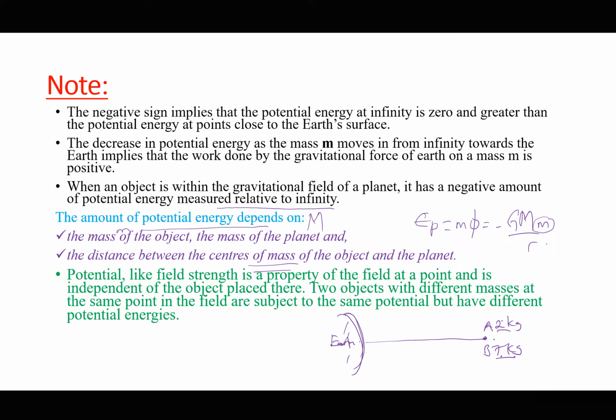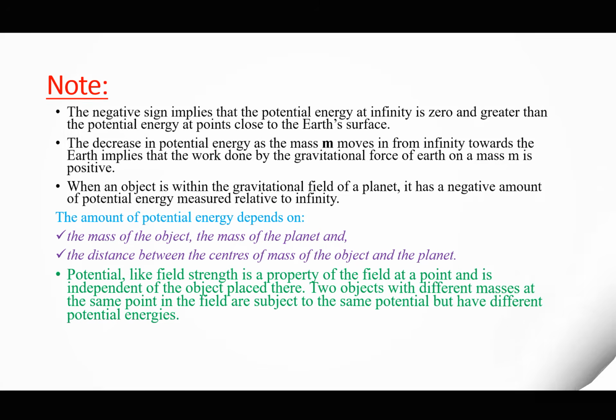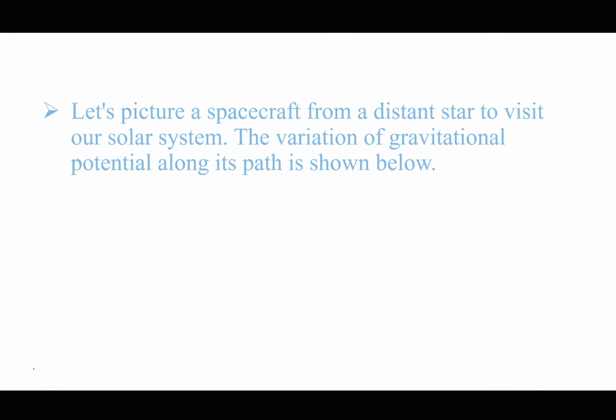If it is coming from infinity, its potential energy is going to be zero. Since we cannot exactly define where infinity is, we may not actually draw a graph touching the x-axis, but we know it tends towards the x-axis. Note that this is always going to be negative, so the graphs are going to be below the x-axis. So this is what we are saying.